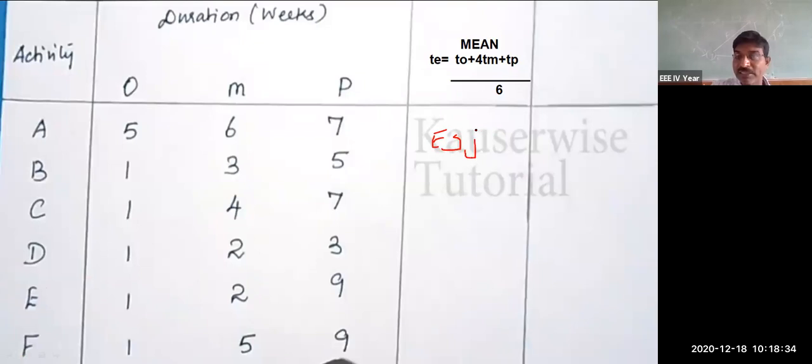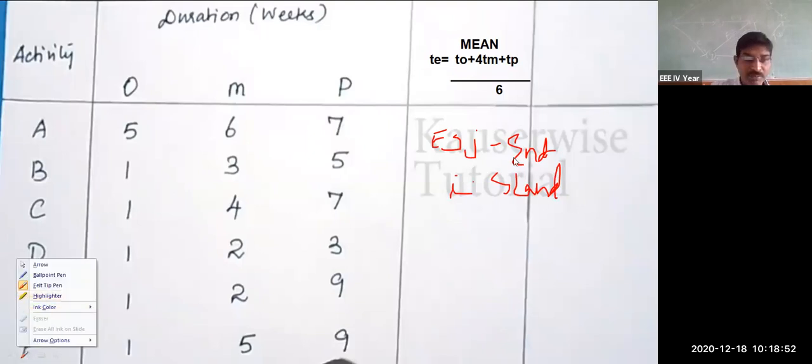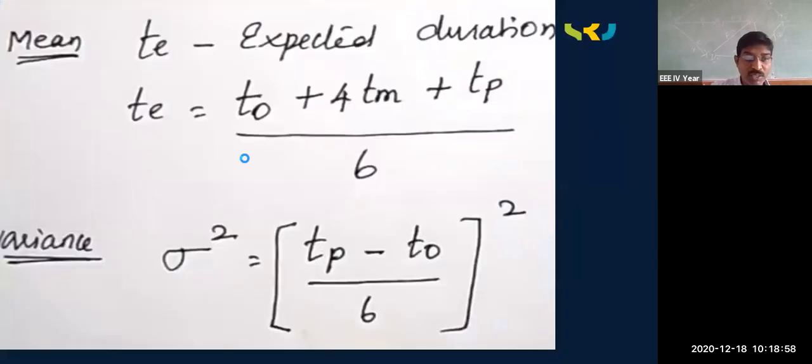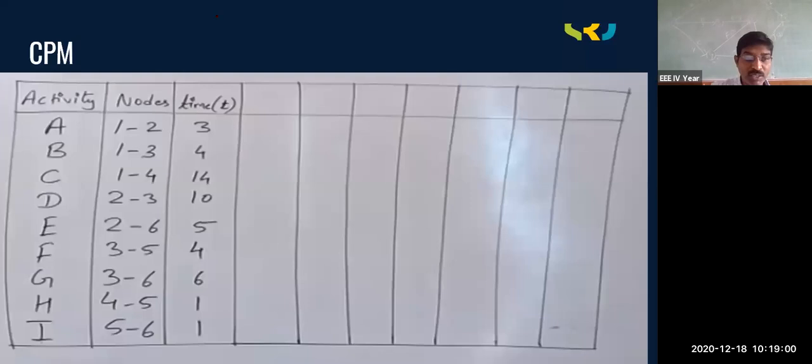And what does J indicate? I said J indicates the end activity, and I indicates the starting activity. This you need to remember, isn't it? So please remember it. For that, I need to take a formula to calculate this, so I'll take a plain slide and try to explain.